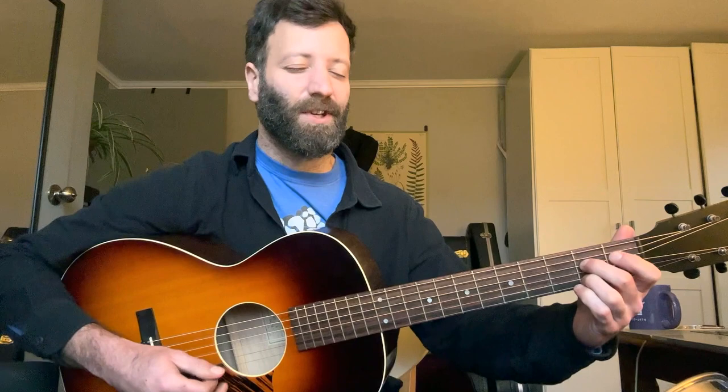So what you're going to do first is take your 2nd and 3rd fingers and put them here. So these are both on the 2nd fret. I've got it on the 4th string and on the 2nd string. So 2-0-2 on strings 4, 3, and 2. Then what you're going to do is take your 1st finger, put it at the 1st fret of the 5th string.